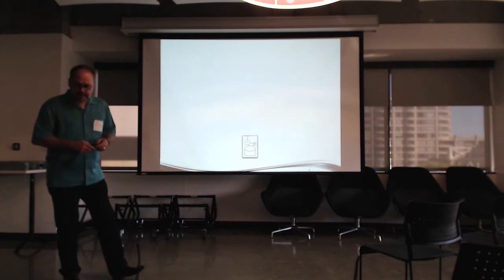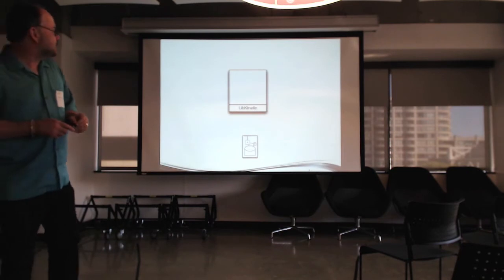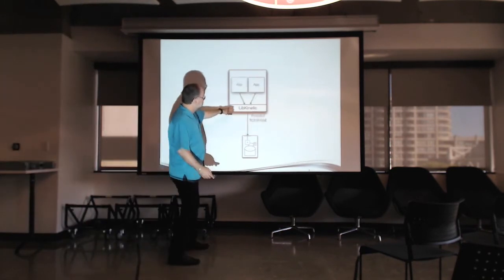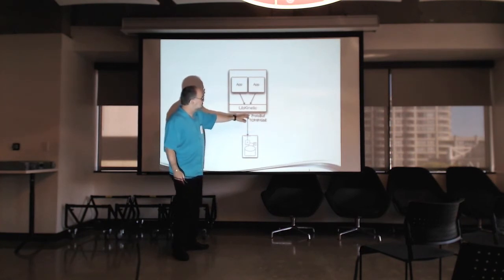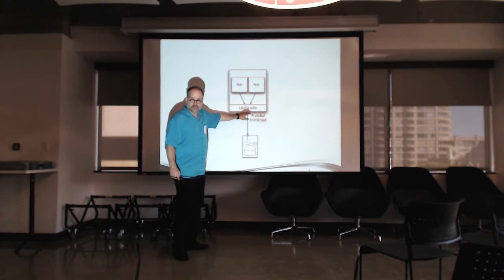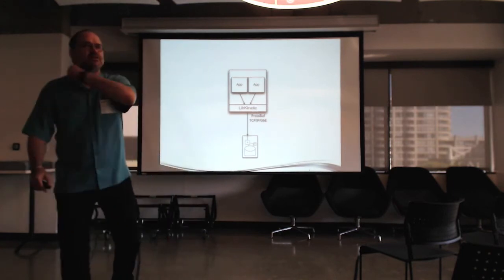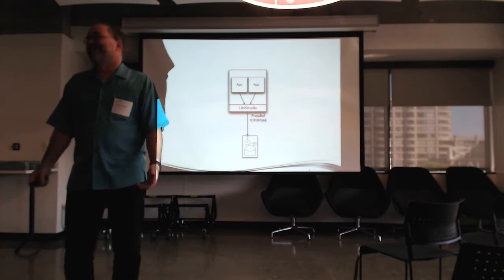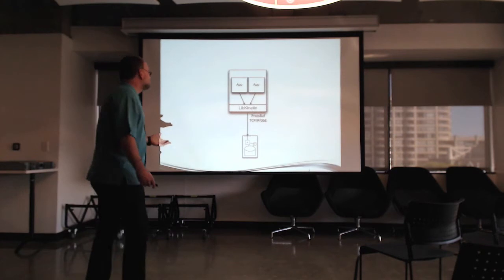So now you take one of the Kinetic disks, you have a library above it. The library is a user space library, and the connection between the user space library and the drive is standard TCP/IP gigabit Ethernet. It's defined by a protocol called Google Protocol Buffers. The applications talk to the user space library. The user space library opens up a TCP/IP connection to the drive. Okay? I just love it. One time a customer said to me, "Can I get the driver?" There is no driver. Right? There's no operating system dependence. None whatsoever.